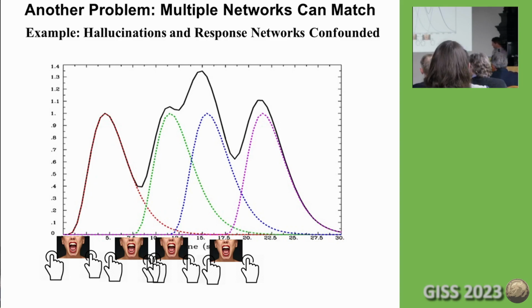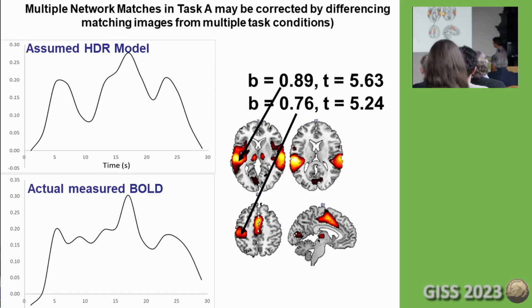It kind of depends on how long the hallucinations are, or how they press at the beginning and end. But it could be that the button pressing and the hallucination produce the exact same assumed model, right? So when you have the button press and the hallucination, now you're going to get an image, and the betas will match in the response regions and in whatever regions are actually involved in hallucination. So maybe the superior temporal gyrus, and then the sensory motor regions, right? So all of those regions correlate with that signal.